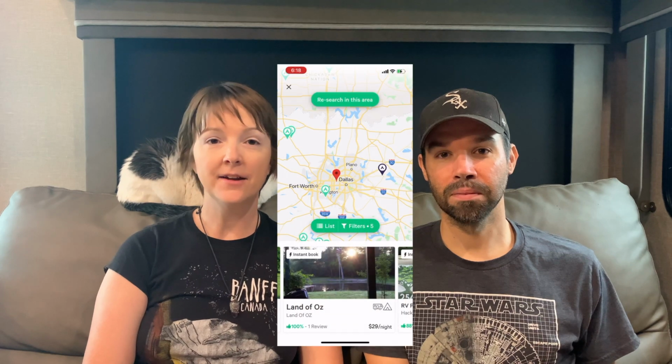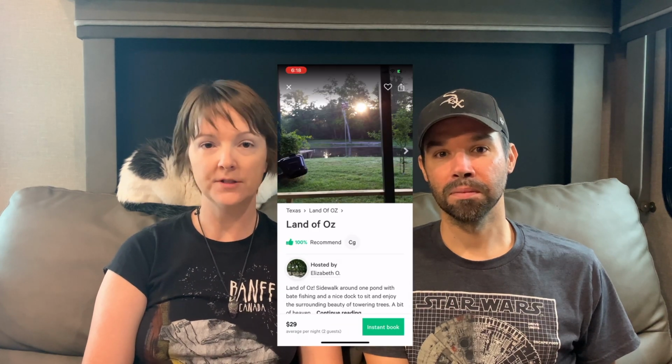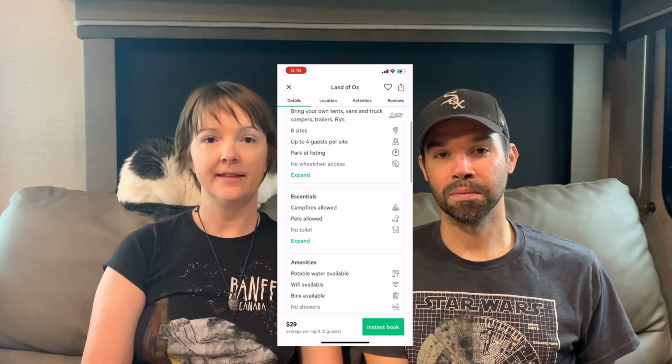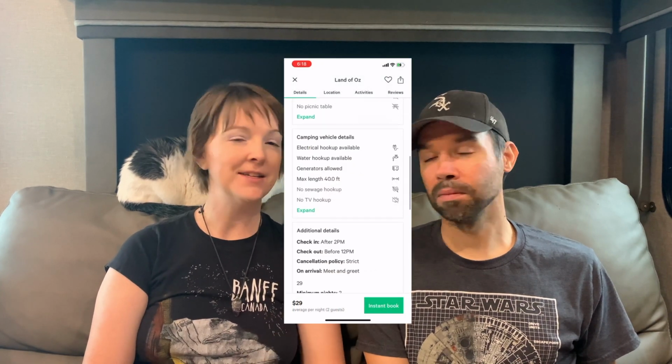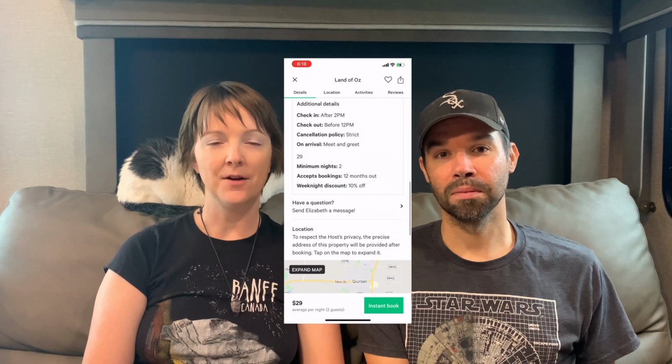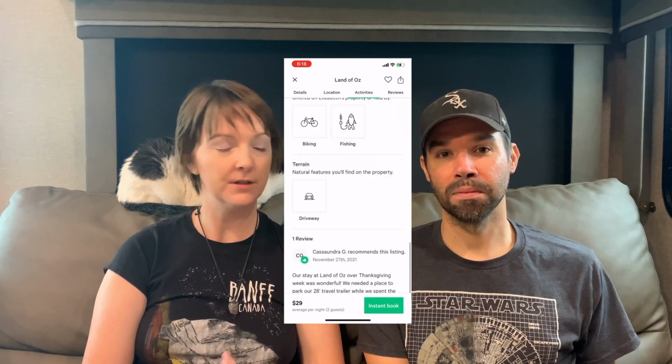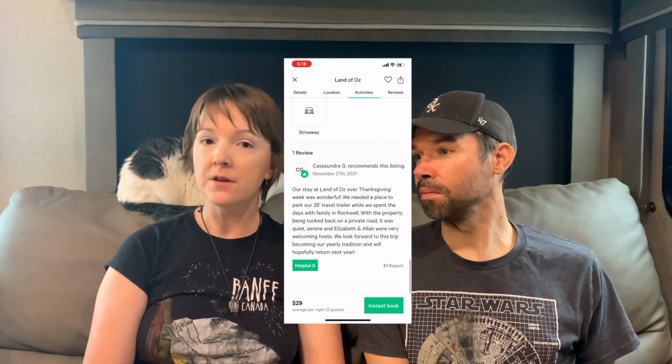Tip number 5 is to actually read through the listings. Listings are pretty nice. They include a description from the host. They include the amenities that are available, so you can double check if they have what you want. If you have some of those interests that Earl was talking about, you can double check to see that they have some of the things that you'd like to participate in. And there are reviews, unless they're brand new. We usually try to have a place that has at least one review, so we have some kind of idea.